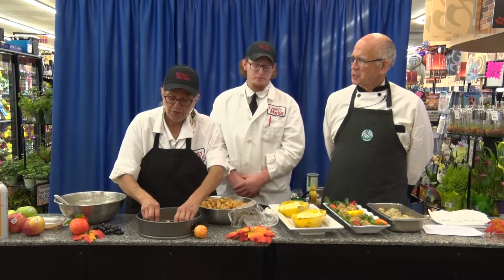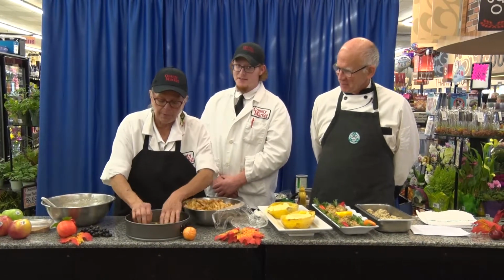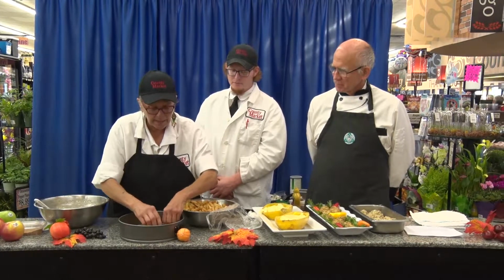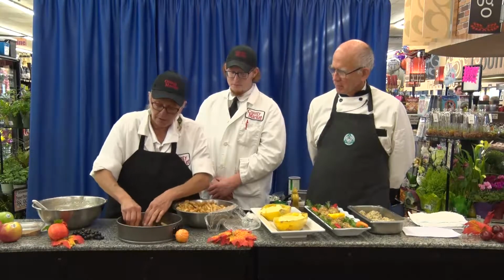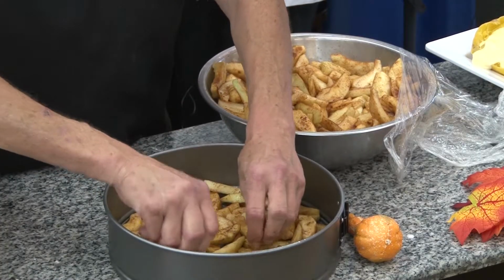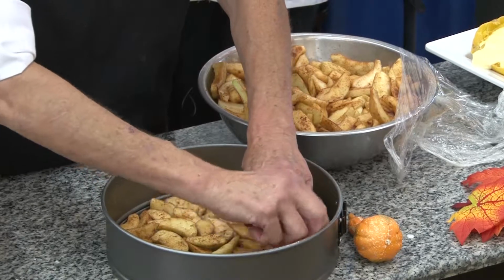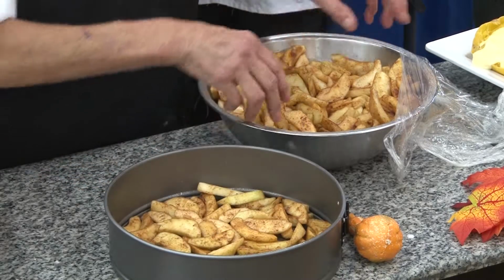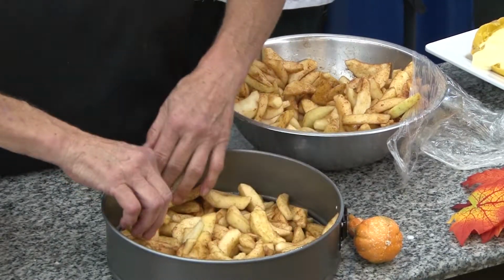It's going to taste the same, and I cheated, and I put the apples in. I flattened them out nicely on the first level, added my second level, and you can see it actually looks pretty much like I did them one by one, sort of. And we'll add another level here.